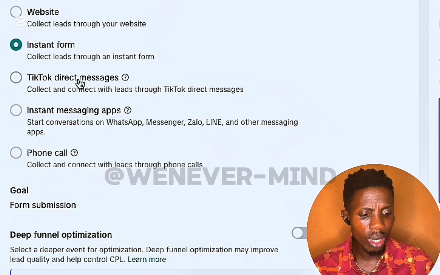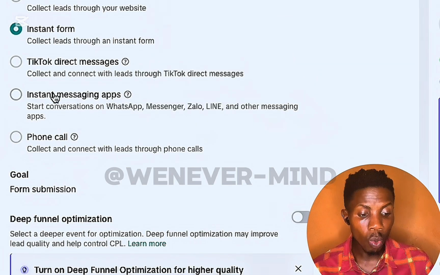The third one is TikTok direct messages, which is very good. When it comes to TikTok adverts, this one works very good and very reliable. The fourth is the instant messaging app. You can use it for WhatsApp, Messenger, Facebook Messenger, and so on and so forth. And then the last one is for call.